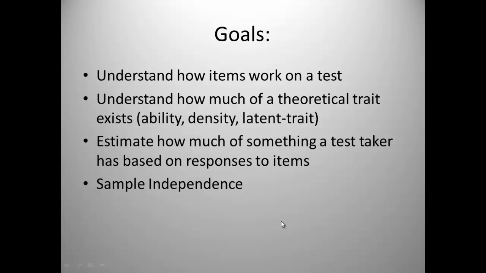Now, the other goal of IRT is down there, and it's sample independence, and that's the fourth goal written on this slide. And this is really related to what I mentioned in the previous slide about classic test theory. Classic test theory actually doesn't have sample independence. It is completely dependent on the sample, how your items do, and how you scale people, and how you put them onto the estimate of the latent trait. Item response theory lets you measure a construct as opposed to a population. That's one of the critical differences of IRT.